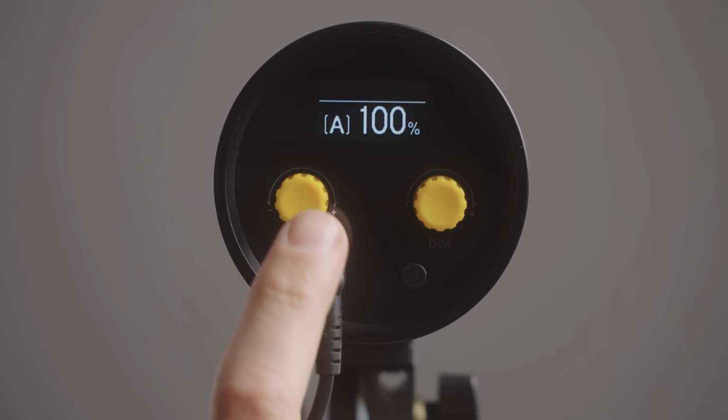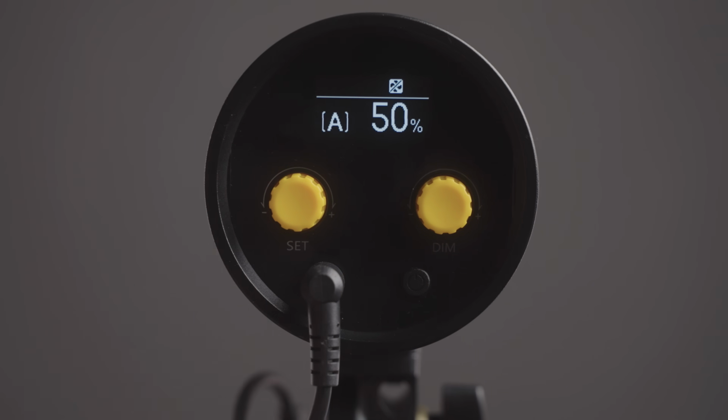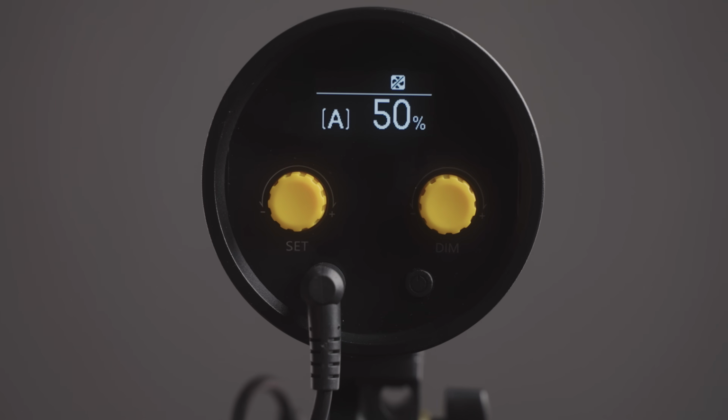The only time you don't get full brightness out of this light is when you have the fan turned off. Being able to turn the fan off is a huge bonus in itself, but when you do that, you only get 50% of the max brightness, which is about a one-stop drop. You do also get a little bit longer runtime with the fan off.